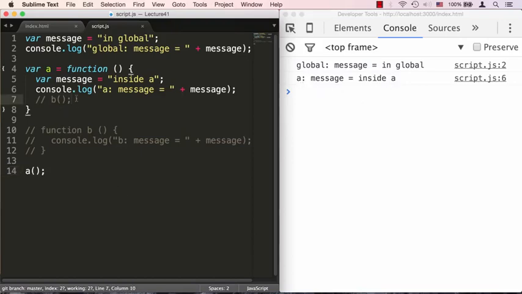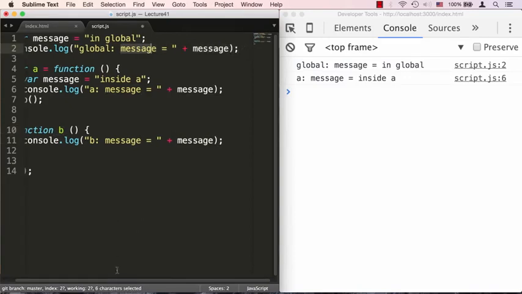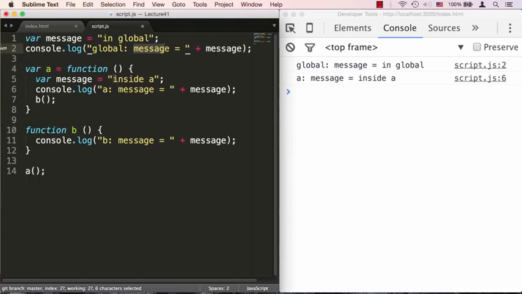Now what happens if we call B from inside A, and B is also going to be defined in the global scope? So here we're not defining our own message, we're just using whatever message comes to us from our outer scope. Well, the outer scope of function B is the global scope. So what we should see is first the message that it's inGlobal. Then we'll see A, because A is being invoked right here, and the message defined inside A will be output to the console. And finally, when we invoke B, we'll see this message referring to the global one, since its outer reference is global. Let's go ahead and save that. And as we predicted, message from the B function is equal to inGlobal.